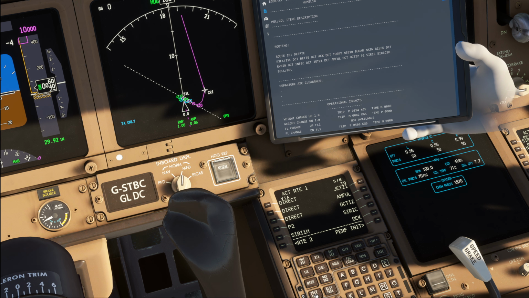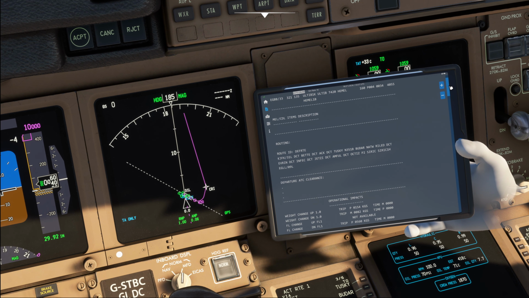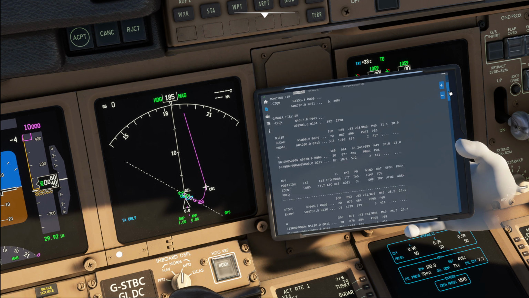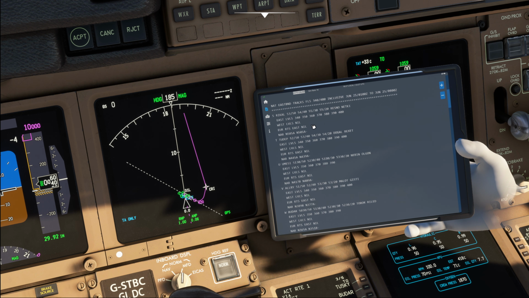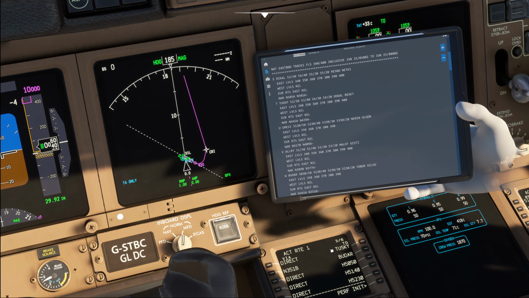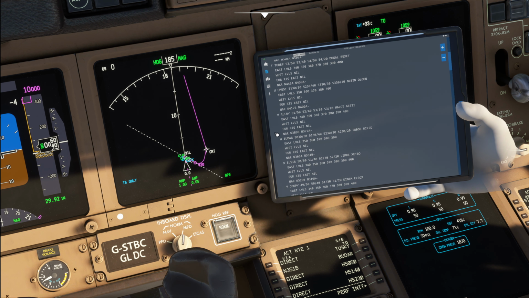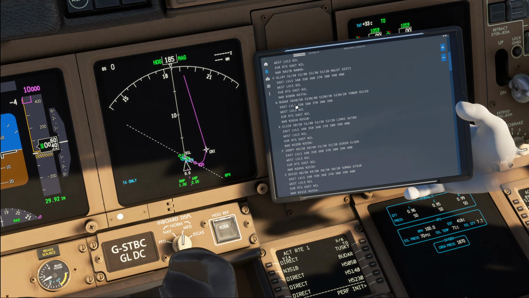Next up we need to check our North Atlantic route, and this one can be done right from the page here as well. So let's go ahead and find the track message in our flight plan. The North Atlantic track message is where the daily tracks are published. And we can see that we start out at Budar, and the track starting at Budar is NAT Track Whiskey down here.